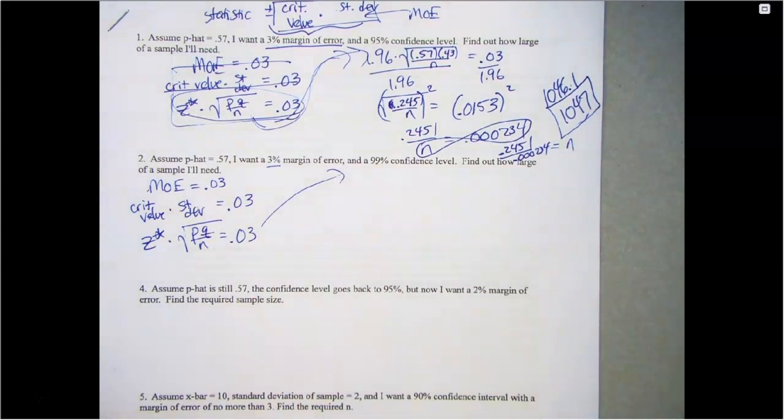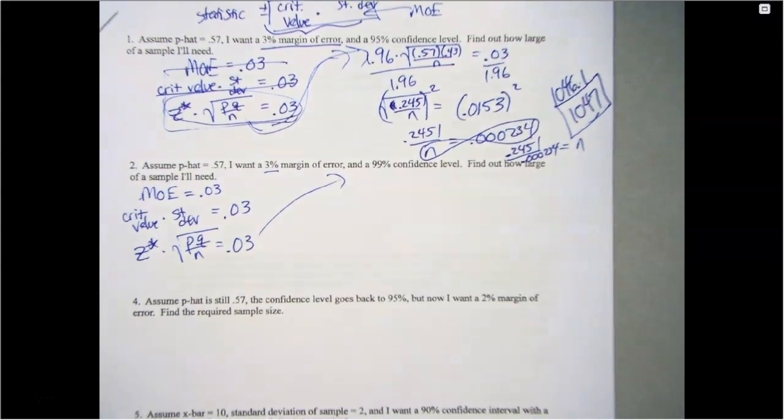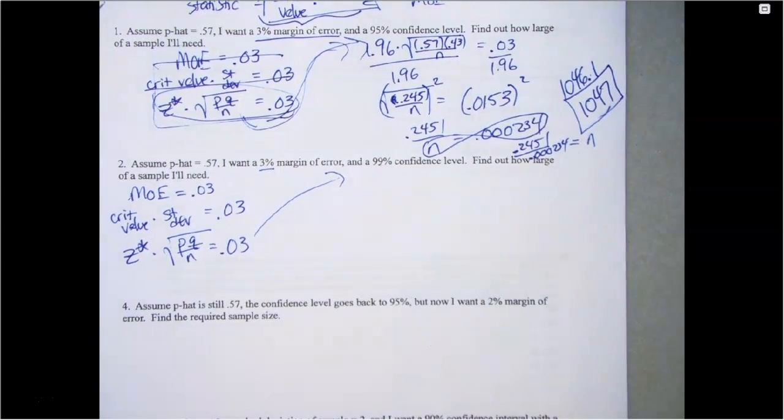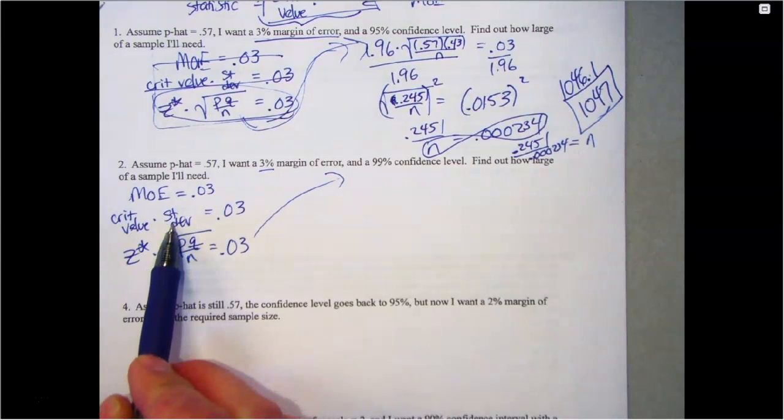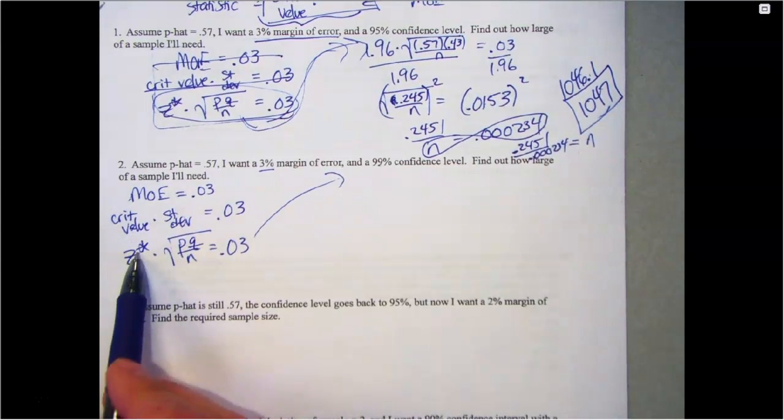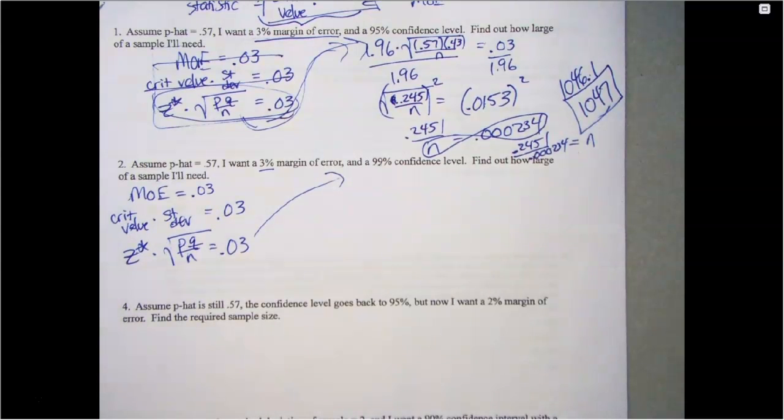I'll go over there and start doing the actual equation. It wouldn't hurt to write that down just to get used to it. Okay, what's margin of error? Oh, well, it's critical value times standard deviation. What's critical value? Oh, it's Z star. What's standard deviation? It just helps reinforce. I'm not going to make you do that.